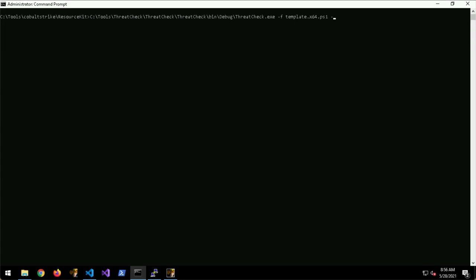Because this will be scanned by AMSI, and ThreatCheck has an -e flag, which controls which scanning engine the samples get sent to. By default, it will use Defender's on-disk scanner, but these samples we need to submit to AMSI.